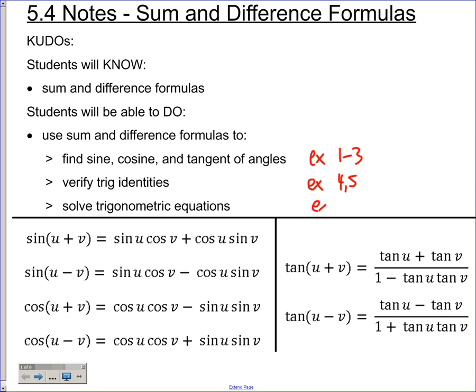So that's example 6. So you'll see below, I listed the sum and difference formulas for sine, cosine, and tangent. You can look on the left-hand side. The argument is a sum of two angles, so u plus v or u minus v would be the difference. And then we have these kind of complicated formulas on the right-hand side that tell us what the equivalent formula would be. So make sure you go to your formula sheet and mark down which ones these are. So label your formula sheet sum and difference formulas. I think it's the bottom right box.